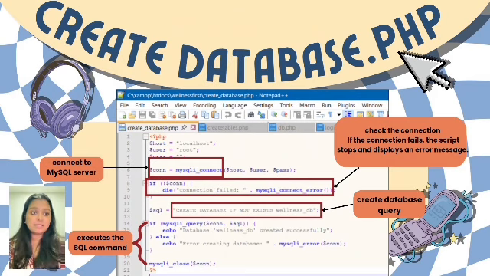As you see the first slide, mysqli_connect_error will be checking the connection of the database. If it doesn't connect, it will show an error message, which is connection failed. If it does connect, it will create a database named wellnessdb. And if the wellnessdb has been created successfully, there will be a message. If not, it will be an error creating database message.